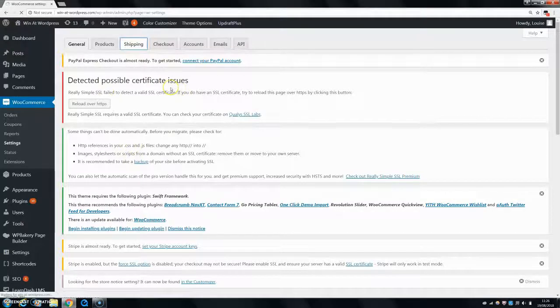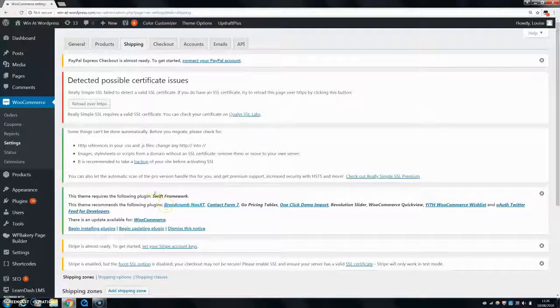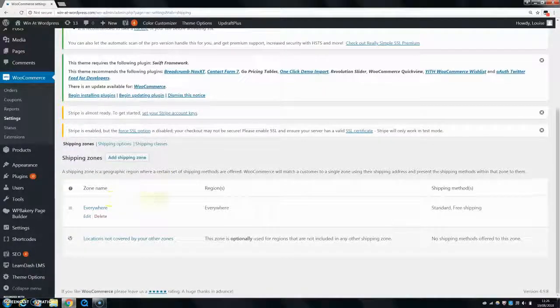Basically, the zone can be as big or as small as you want. So you could do a zone that is Europe. You could do a zone that is everywhere except Europe. You can do a zone that is everywhere. You can do basically any amount of countries that you want to be in a zone, you can put them into it. This allows you to set, let's say, several different zones and have different prices for shipping depending on how far away it is from you.